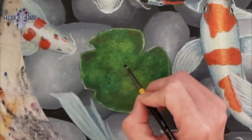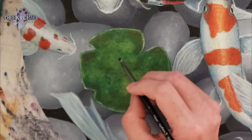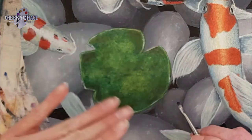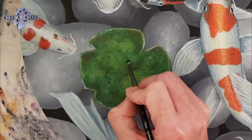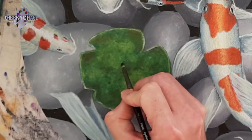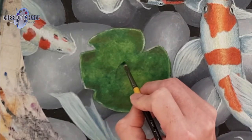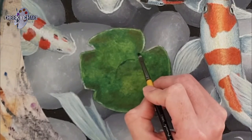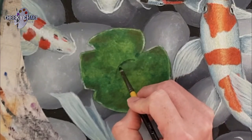I'm just going to draw a little bit inside where my light is coming from. I'm just going to put it on this side. I'm going to say my light's coming from the top down. So my darkest side would be towards the light. I'm just going to draw in gently a nice almost oval shape. A little one over there. Just blend that in.